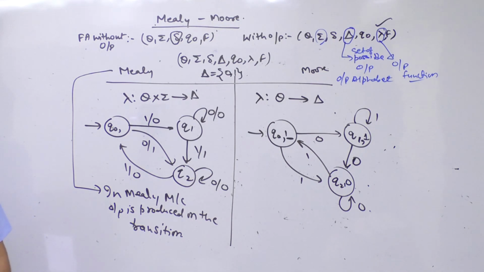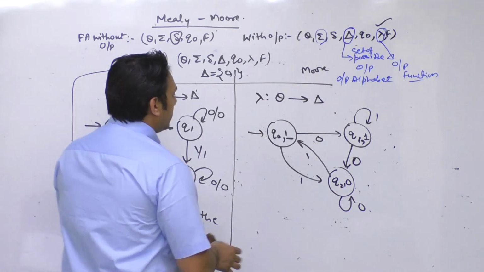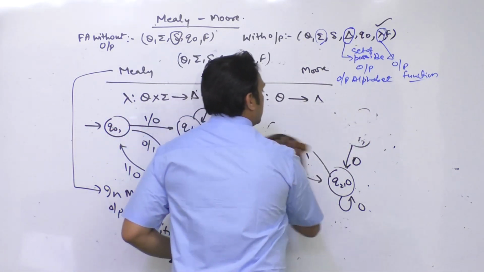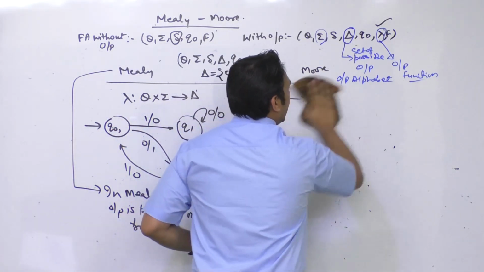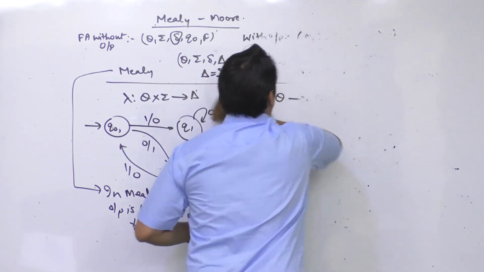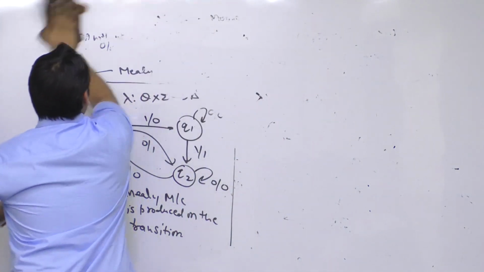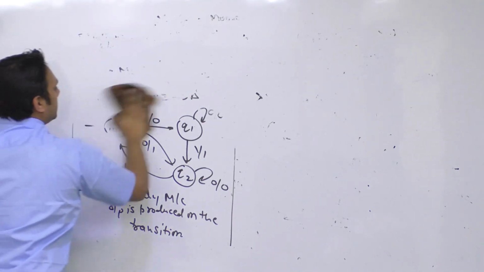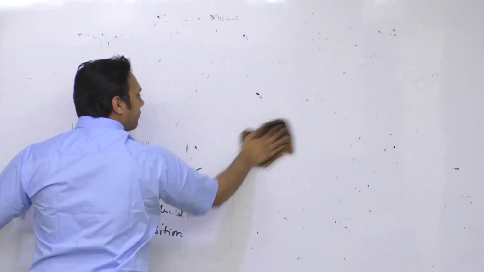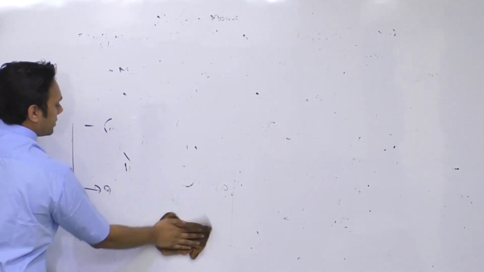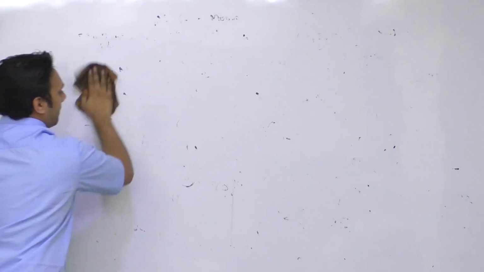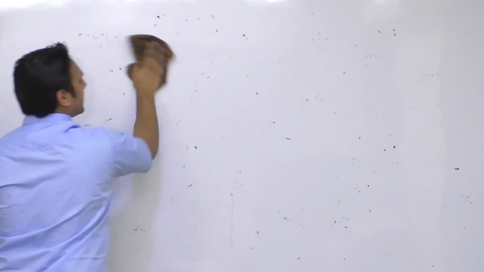Okay, so sure. Vandana, let me give more examples, then you will be able to understand the difference. I'll give examples for the same problem. I'll create a Mealy machine, and for the same problem I'll create a Moore machine. So it will become much easier for you to understand. This was just a formal definition. But again, let me give a better example.